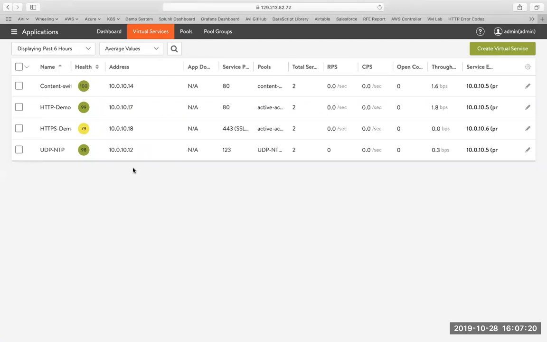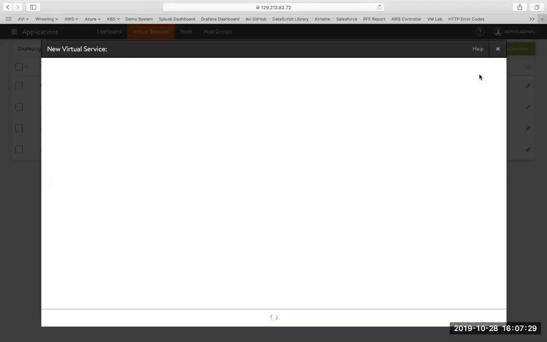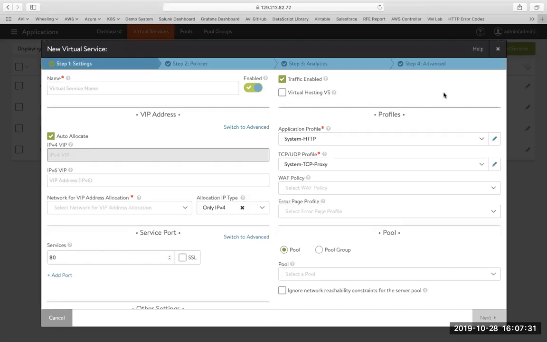So let's start by creating a pretty simple web type HTTP application. So I'll go here, I'll choose to create it in advanced mode so you can see some of the features. Let's call this OCI Demo HTTP.